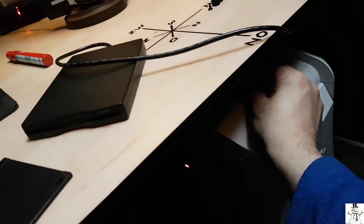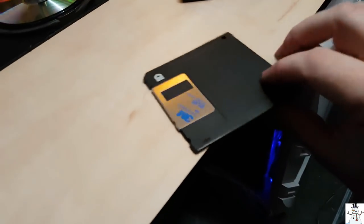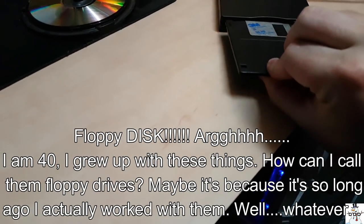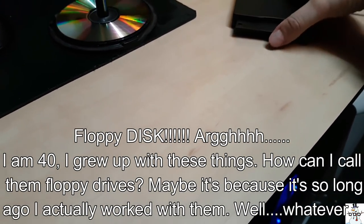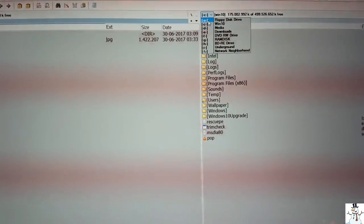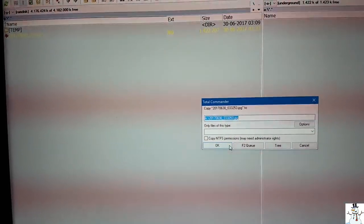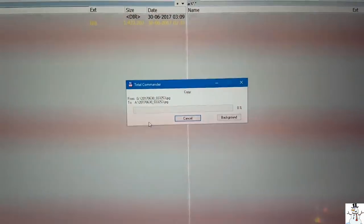Okay. Did you see that? I copy it to the J drive. So, the USB stick has my picture on it now. Alright, now we go to the floppy drive. Well, this thing is closed. Let's put it in here. And now we have to make sure it fits. Let's go to the A drive. Does this fit? I'm not sure of it actually. Let's copy it to it.